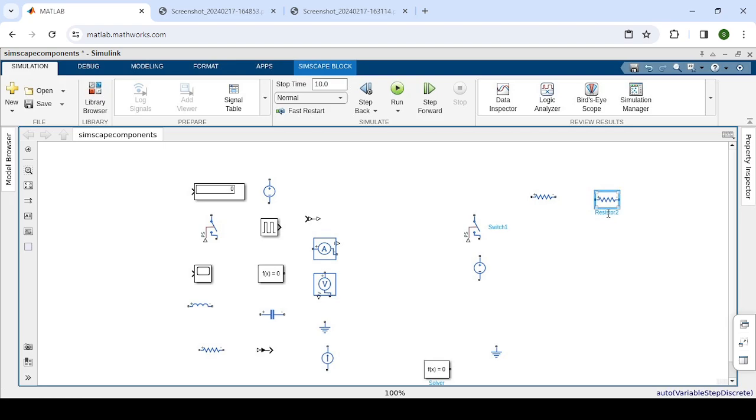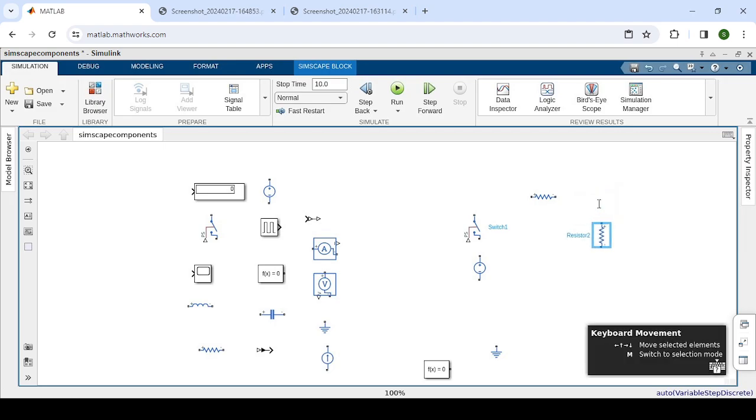Control R again to rotate. Okay, now we shift this way. We shift this way.